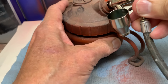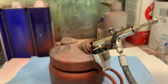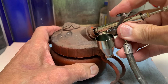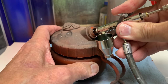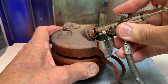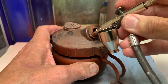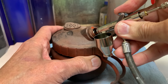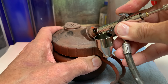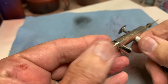So now I need to run some fluid through the airbrush to try to get rid of whatever paint residue is up inside the needle mechanism here. So I'm just running some windshield washer fluid through here to see how much of that paint that's along the needle and up in the paint channels inside here are being removed by the windshield washer fluid. I've got an actual airbrush cleaner for acrylics here, but I'm just testing the windshield washer fluid against that to see how it compares.